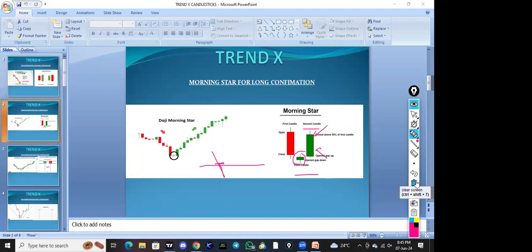Many times it will come for a retest here. In the next candle or the one after, it may come for a retest and then go. So don't worry about it. When you take the entry, just relax and sit. If you are taking the right trade, if you follow the trend, and you are looking only for long positions above the weekly, then no need to worry. The market should go from S1 or S2. Most of the time the market will return from S1, the daily trend X.